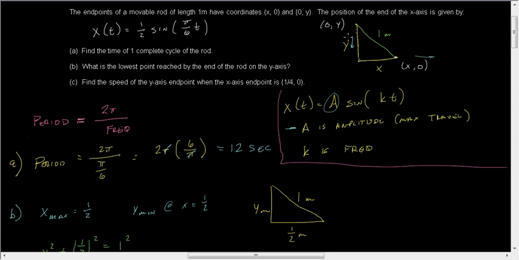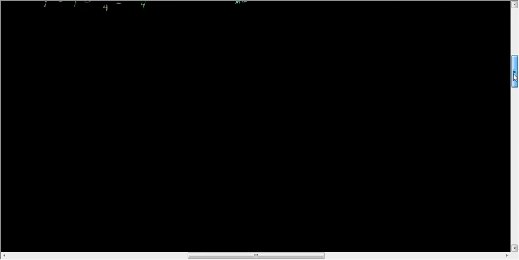All right, so let's look at our triangle here. This is the triangle that I'm speaking of, and this has been guiding our thoughts the whole process. So for part C, we're going to recreate it, since it's served us so well in the past. The rod is 1 meter long. We have (0, y) as the y coordinate and (x, 0) as the x coordinate of the ends. And then we found out that this is a y value and this is an x value.